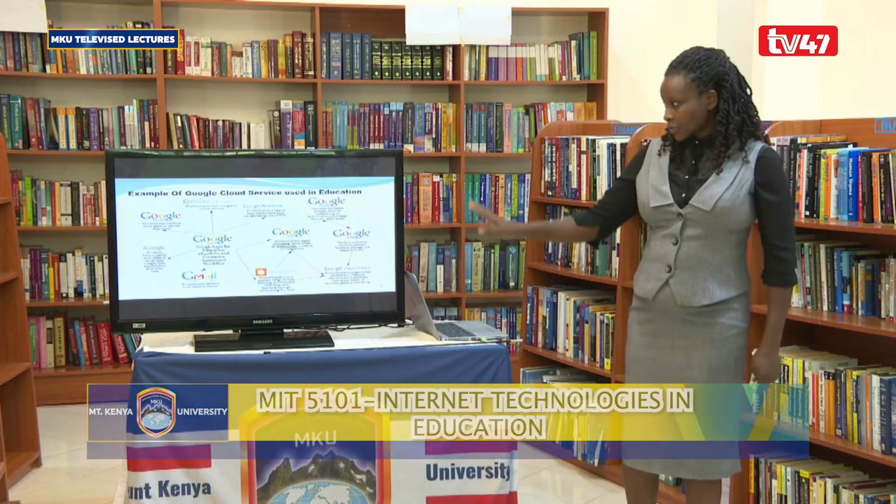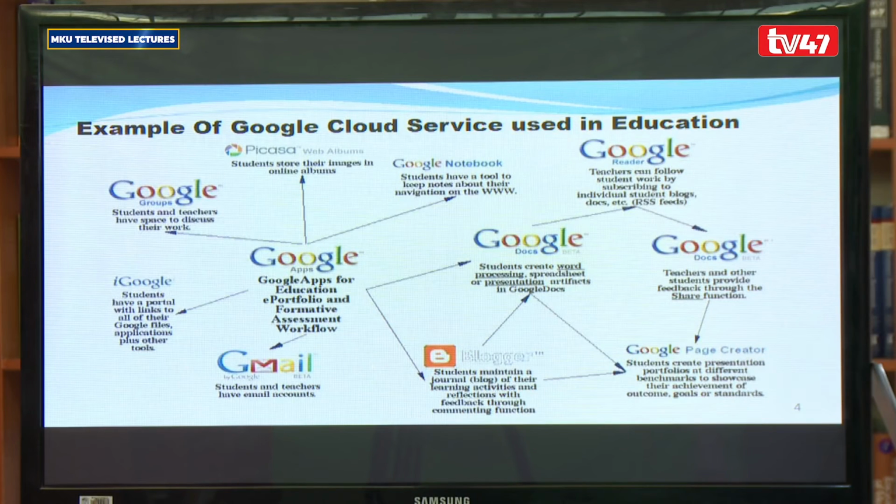So this slide, we just have an example of Google Cloud services that are relevant in education. So we talked of email, Gmail, you already know that. Then we have others, like Google Docs, where you can create your Word document. You can also have a presentation there because the software is there. You also have the collaboration tool with Google. It also has the blogging capability. You can also form groups.